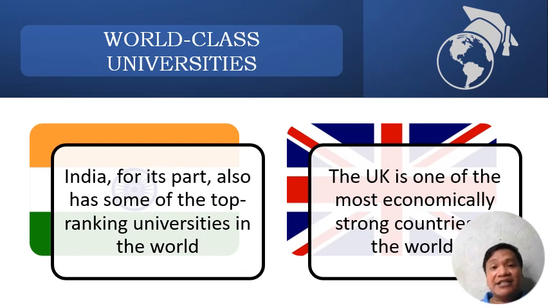And in terms of world-class university naman po, India for its part also has some top-notch or top-rank universities in the world. But definitely, mas advanced pa rin ang England because the UK is one of the most economically strongest countries in the world. So madami tayong universities na kilala na talagang masasabi nating globally competitive na, they provide students na holistically and innovatively equipped dito sa England. So, yun po, mas lamang pa rin po ang UK in terms of world-class university. Pero meron din naman tayong mga world-class universities sa India po.